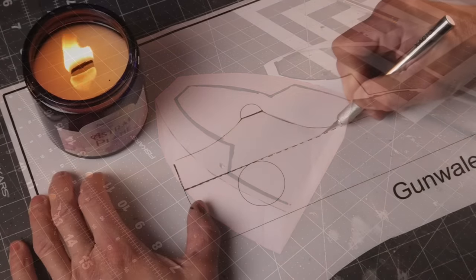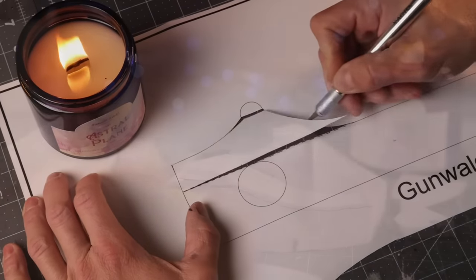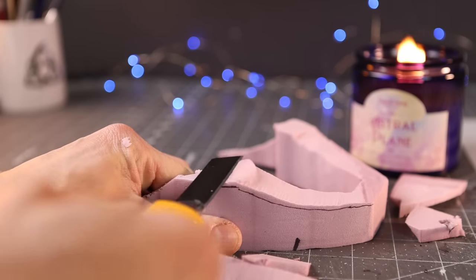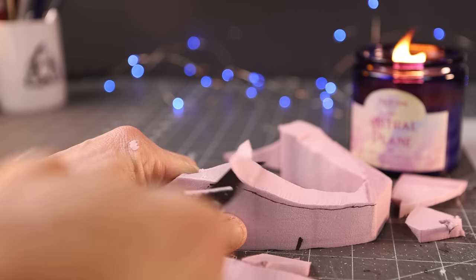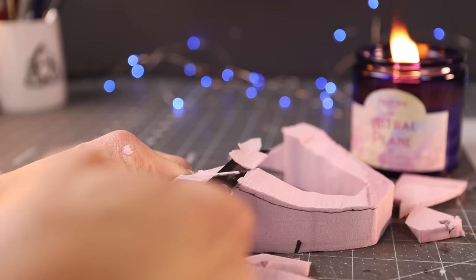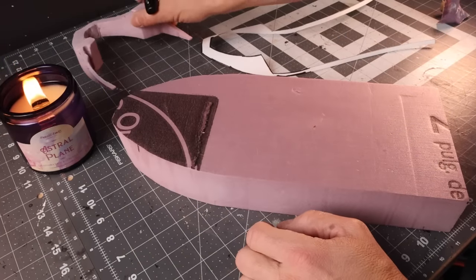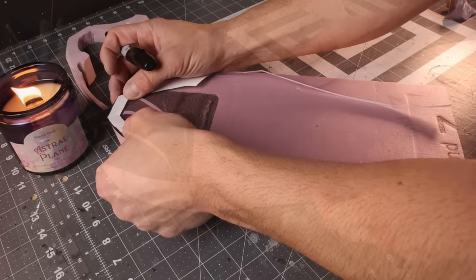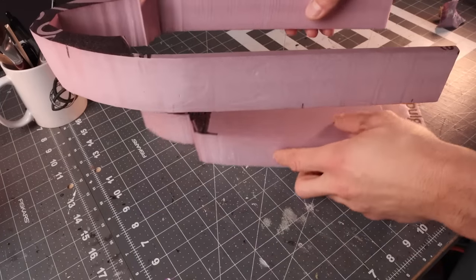Alright, you can see where having the stencil is really going to come in handy and help with making a lot of these different cuts. Now, if an airship isn't your thing, you can use these plans to make yourself a pirate ship. Just mirror the front of the ship for the back of the ship, make a few changes yourself, modify it, customize it, and you can use this as a pirate ship as well.